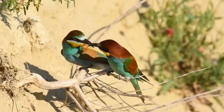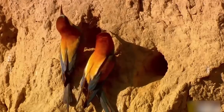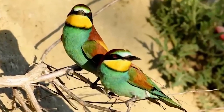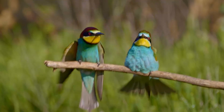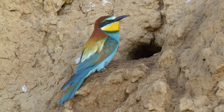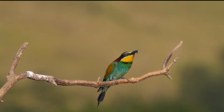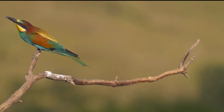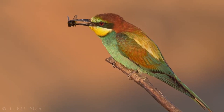Romance is also an interesting dance for bee-eaters. During courtship, the male plays the role of a devoted waiter, diligently finding and delivering food to his mate. He pampers her with the larger insects, keeping the smaller ones for himself. Their diet primarily consists of insects, with a particular fondness for bees, wasps, and hornets — but they're smart enough to remove the sting before enjoying their snack. Mostly monogamous, bee-eaters thrive in warm climates across southern Europe, parts of North Africa, and western Asia. Come winter, they migrate to the lush tropics of Africa to escape the colder months.